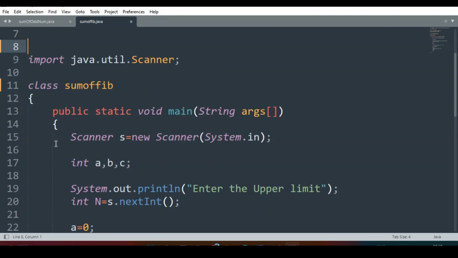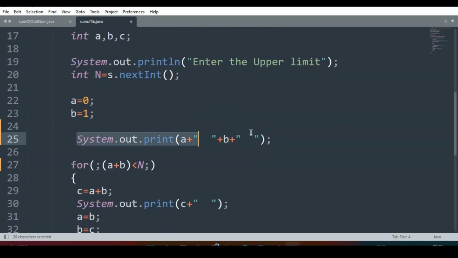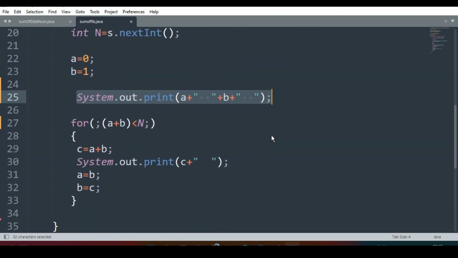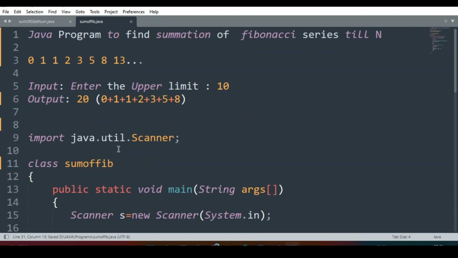Now this is the program to print the Fibonacci series. What are we doing? We are first asking the user to enter the upper limit. Upper limit is taken. Now we will declare A as 0, B as 1 to start the series. Then we are printing the terms A and B. Now in the for loop, what are we doing? We are doing addition of the previous two. So the logic for swapping is required. Let us run this program to check whether it is printing the Fibonacci series or not.